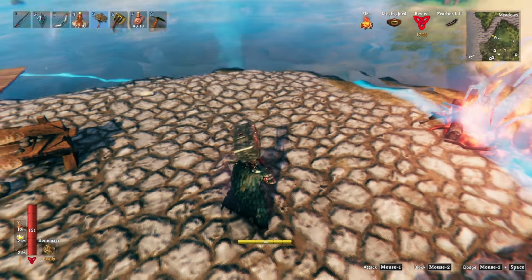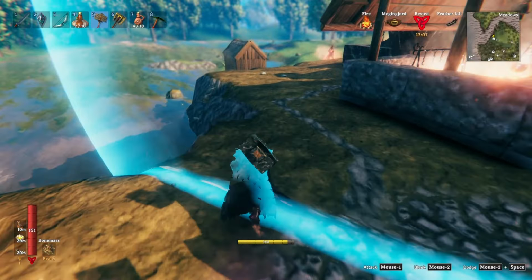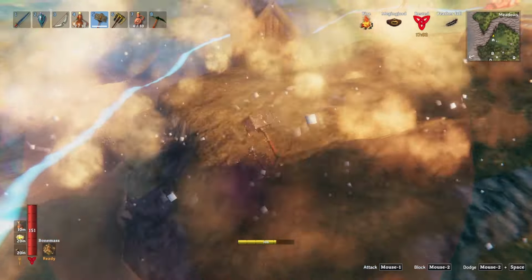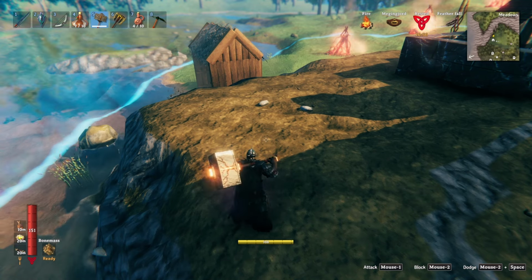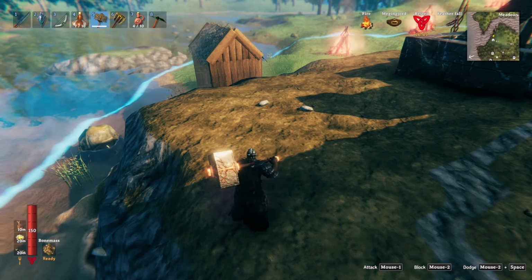So, this big hammer, what you do is you go whoop, bam, and you can see the radius of attack, there's a big poof, and if the hare gets caught in that, it's instantly dead.